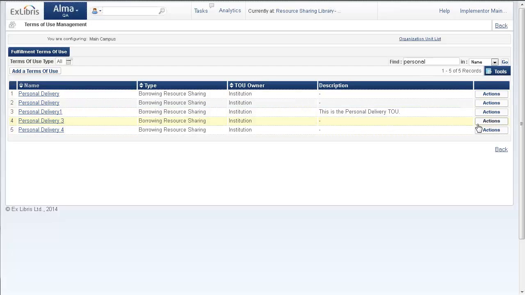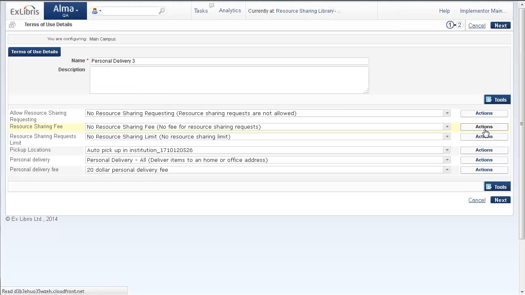So personal delivery 3. Actions, edit, and this is the configuration of the term of use details. And the important things for us to focus on here are personal delivery.